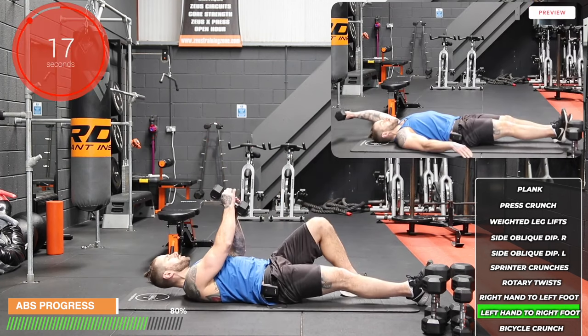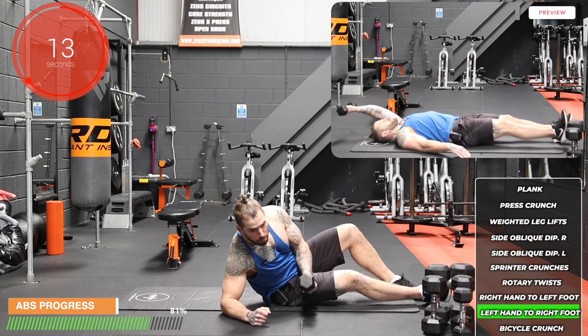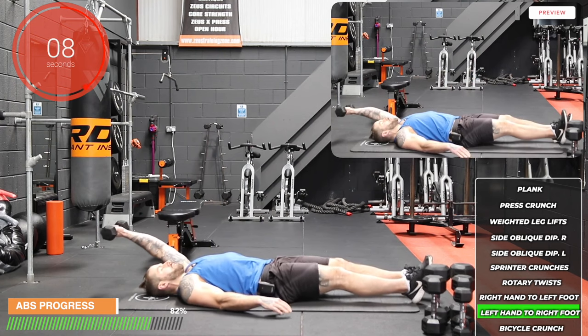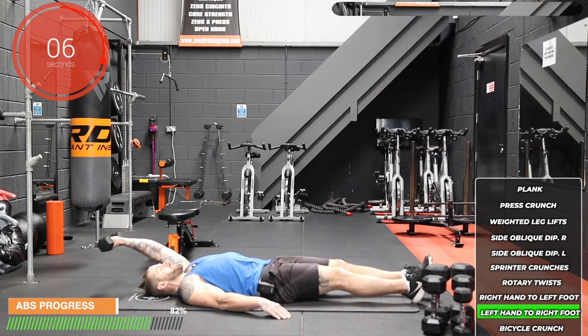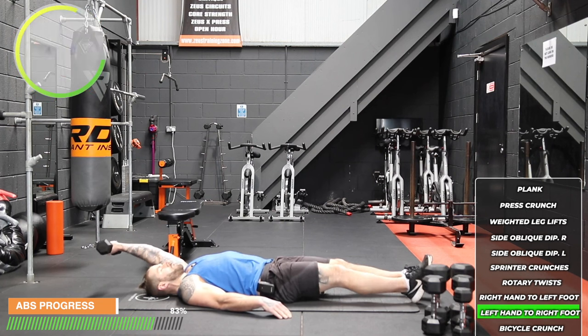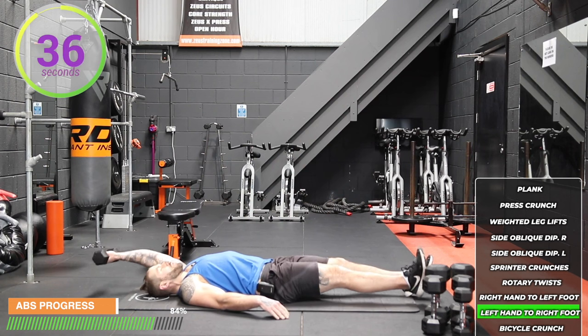Up, now we're going to do the other side. So, dumbbell on left arm, keep it off the floor, right arm down to the side, you punch up, bring the left and the right leg up to make the left arm. There we go. Don't let the foot or the hand hit the floor.